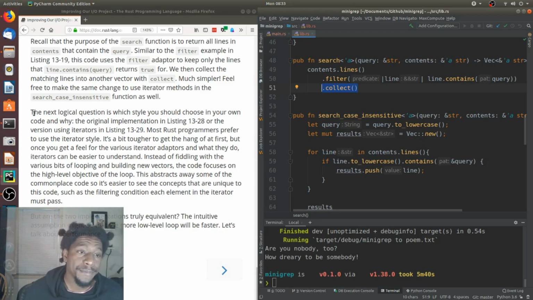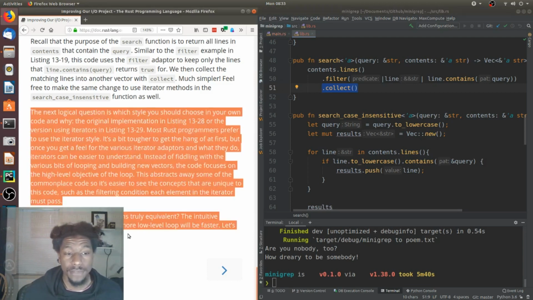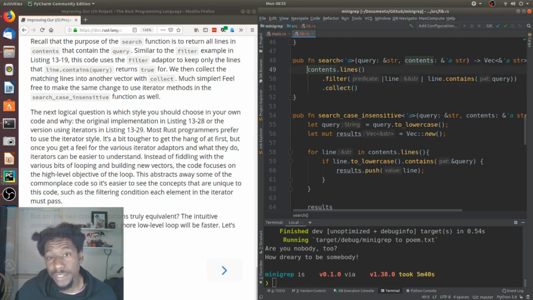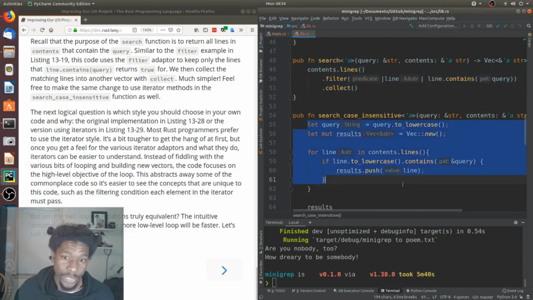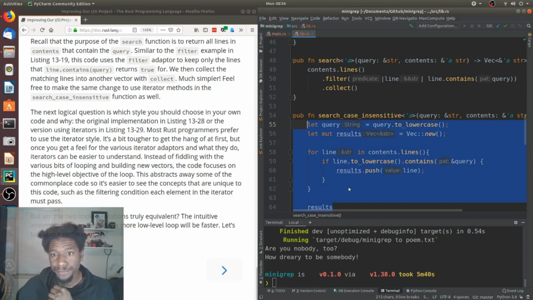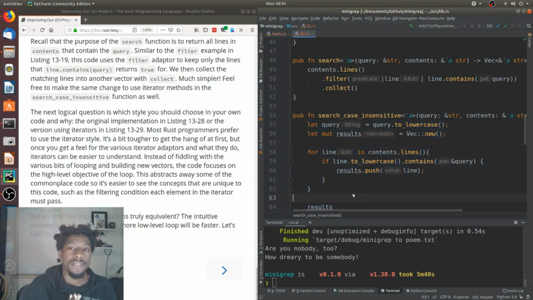Alright, so here they're just going over the logical question of, we just showed you two different ways of solving the same problem. And I'm glad I didn't change it because now I have both of them here. We have the iterator style, bam. And then we have the style where we write it out ourselves and iterate and create our vector ourselves, which technically goes all the way down to here. These both solve the same problem, at least for us in this context.